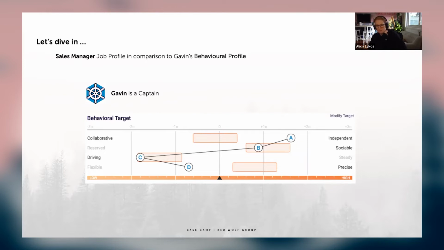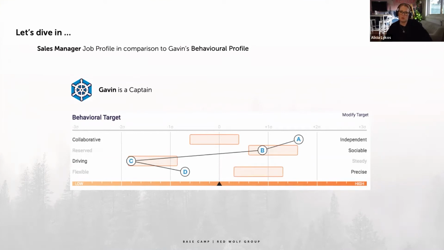Anyone want to take a stab at it? Can't see anyone typing, so they might be stumped by your question. Oh, Pia, good attempt with the B and C. The B and C is really nicely aligned in terms of Gavin is B over C, so the B is high, the C is low. That would make him what we call quick to connect, and the role is quick to connect. Probably that's what makes him such a great salesperson in that scenario. So that's a really good observation.